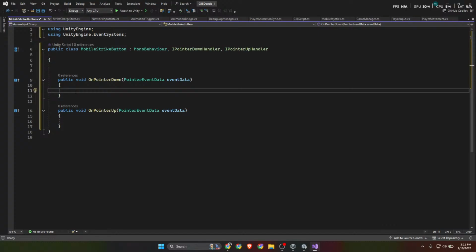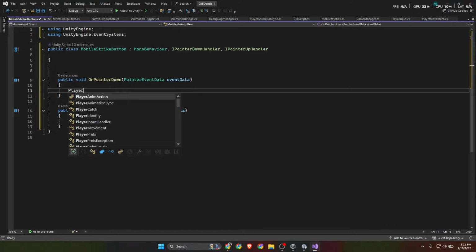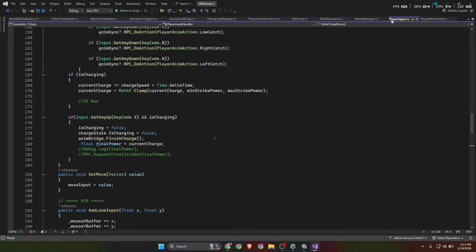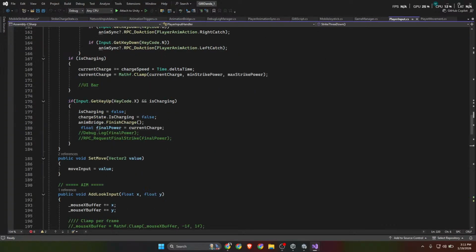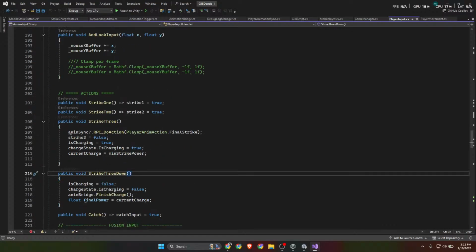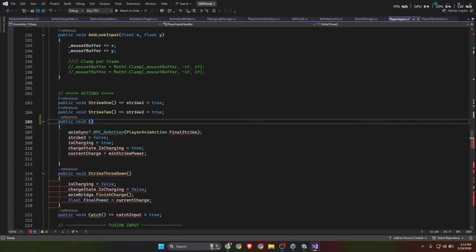I don't think this is gonna work, but let's try. Play input handler dot the start. Let me check. Strike 3. So this, start charge.